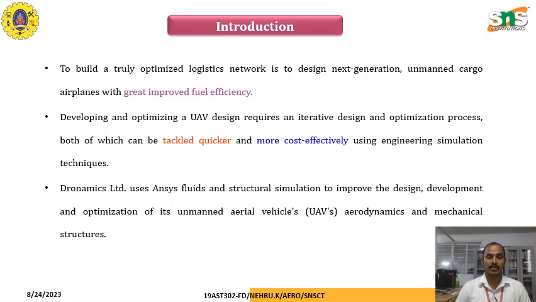So the introduction. Dronamics Private Limited, which aims to build a truly optimized logistics network, is to design a next generation unmanned cargo airplane with a great improvement in fuel efficiency. For developing such a UAV, the optimization in the design requires an iterative design and optimization process, both of which can be tackled quicker and most cost effectively using engineering simulation technique.